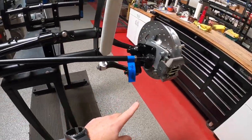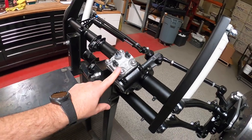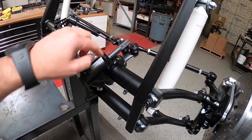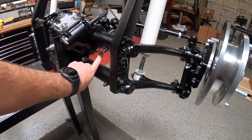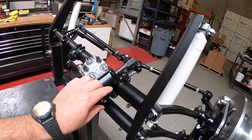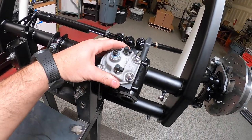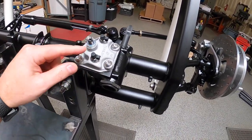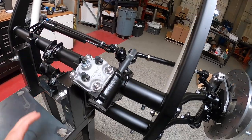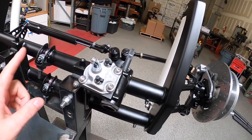Premium tie rod ends, and also our Probuilt OEM steering box where we blue all the exposed parts and the stem — all of this is blued so it will never rust. We powder coat the case, sandblast the caps, and soak them in oil for about a week. Stainless hardware, new jam nut, new seals, filled with corn head grease, new bearings, new gaskets — everything's done. It's the last steering box you will ever need to buy while you own this Volkswagen.